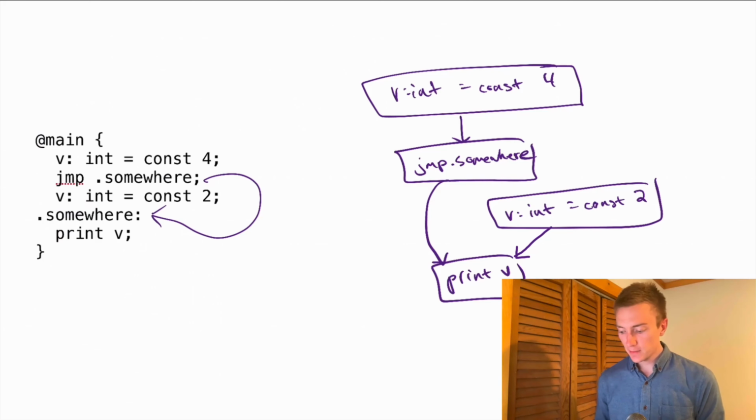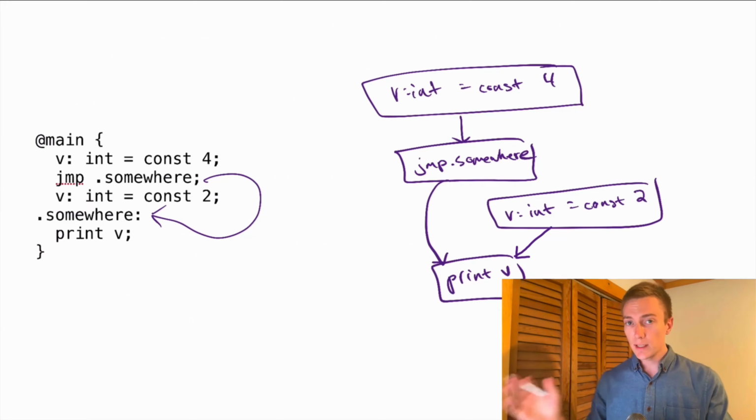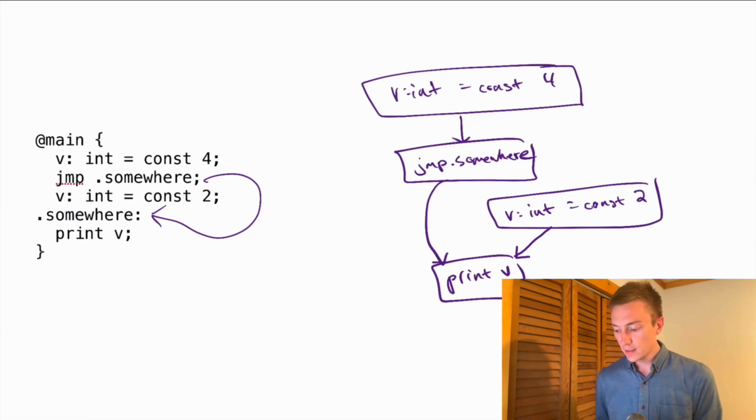Great work. Here's my CFG that I drew. It has 4 instructions. That is, I didn't draw anywhere in here the label for somewhere. I just drew the 4 instructions that are normal instructions, that is, not labels. Clearly we have a const instruction that immediately after that executes a jump instruction. And we know that the thing that will execute right after the jump instruction is the print instruction, so there's an edge representing that transfer of control. And we have one very lonely instruction hanging out all by its lonesome with no edges going in that is guaranteed never to be executed. And you can see that by the structure of the control flow graph.